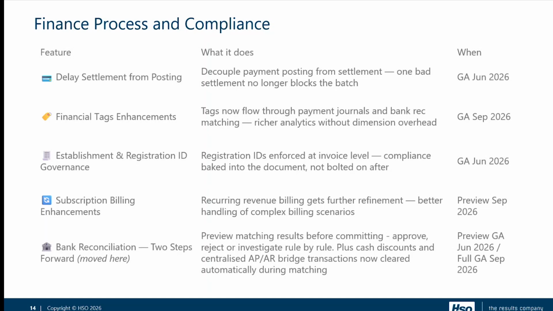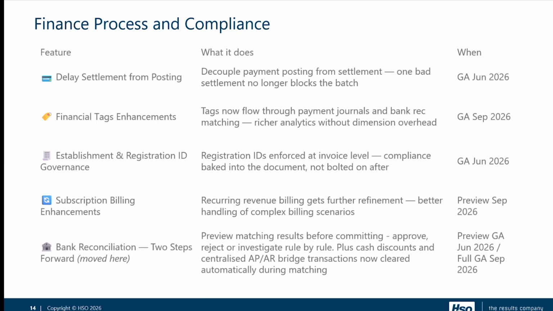Subscription billing. For those who've been using Dynamics for a while, it used to be called, I think, recurring revenue, or revenue recognition, sorry. So two things Microsoft are tackling here, performance and accuracy. On performance, large billing runs and invoice generation at period end were slow. Well, could be slow, could be challenging and need tuning, but now they're getting significantly faster through parallel processing. So if you've ever had to watch a close cycle grind through while a billing batch works through, you'll appreciate why this is important and very useful for those using it.